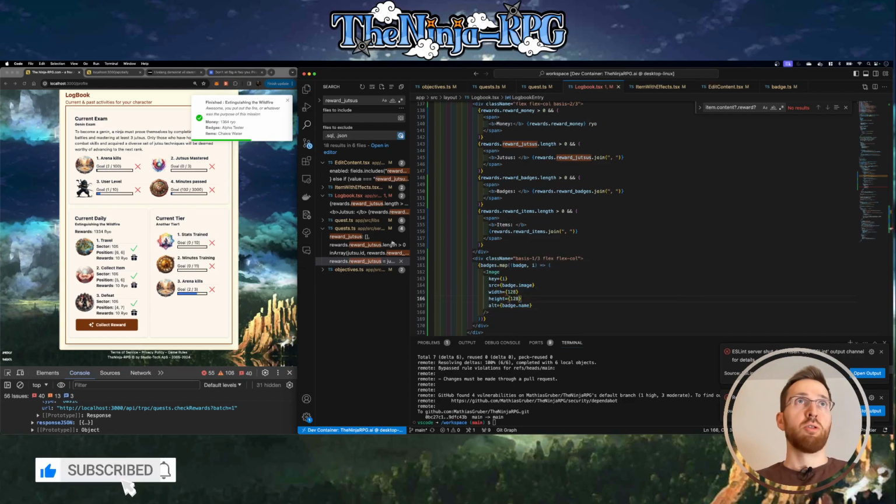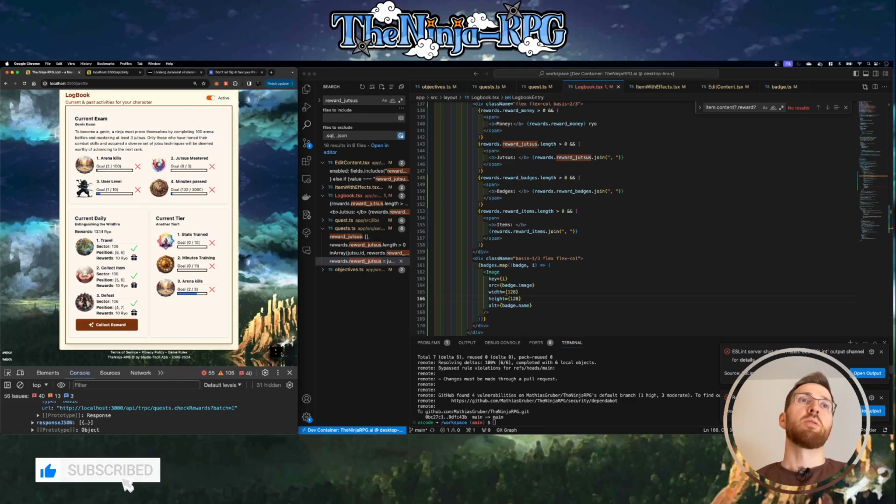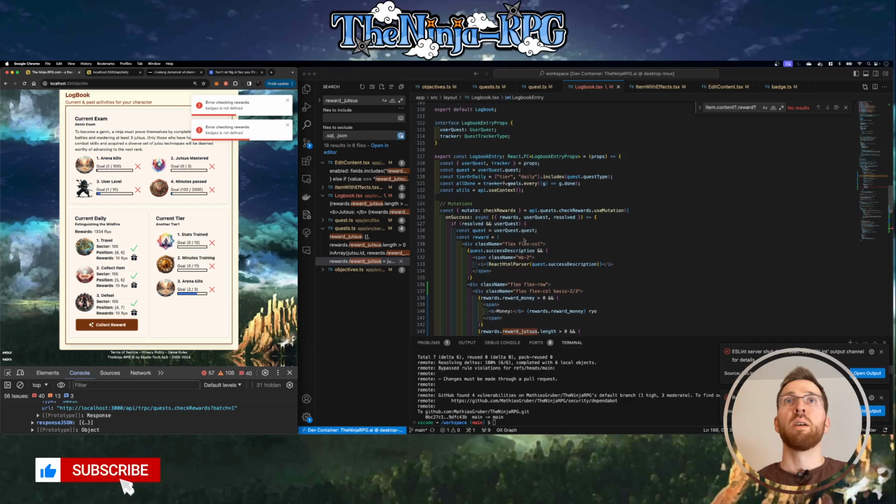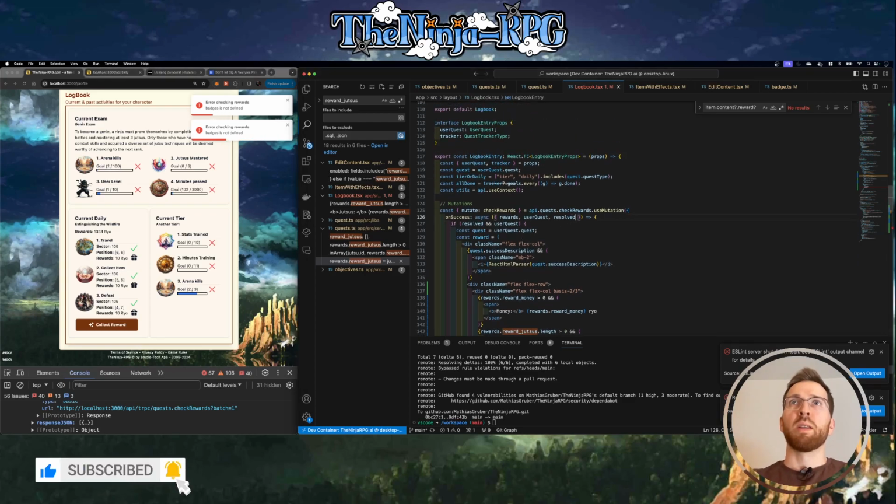So now it should show the badge image. Let's just try it. We'll click the reward button again. Has to reload all the code and compile it. Badges is not defined. Yeah, so we need to pick that up here. This is because we're on the front end now.